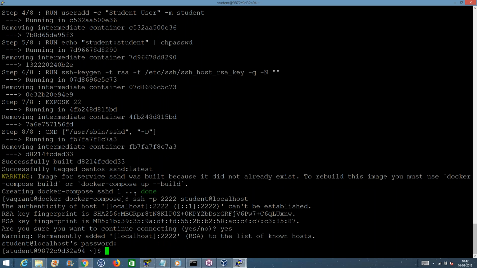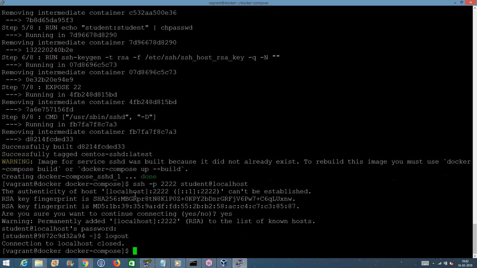So you see, Docker Compose brought the entire container up so that we don't have to run any of the manual commands. We turned down everything and just ran docker compose up -d. So containers come up automatically. Image was created, containers are up. Okay, and we were able to SSH inside the container.